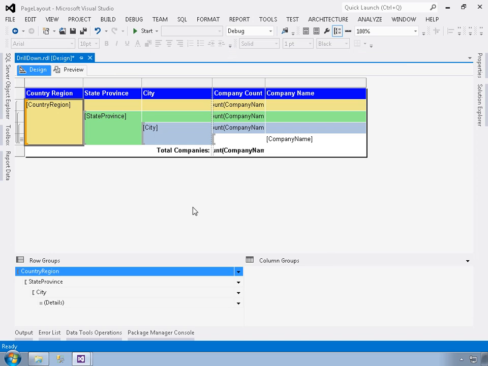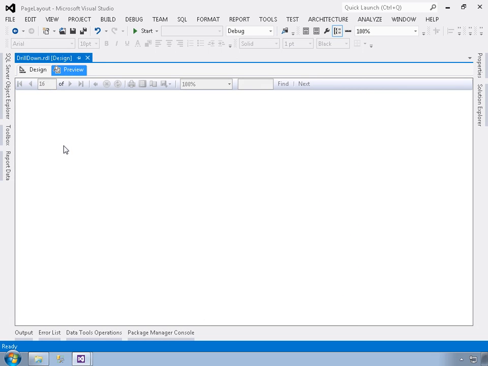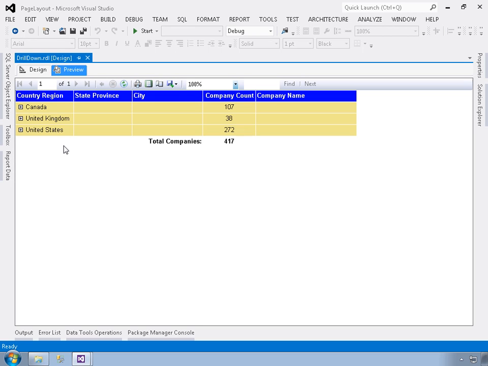Alright, so that's all I need to do. I'll go ahead and preview the report. Initially briefly shows the old view and then regenerates it. And now I have this drill down report. I have 3 countries. That's all that appears. Again, if I configured these as drill downs, I would have to have some other way of making something available within the report. And then I can drill down here.